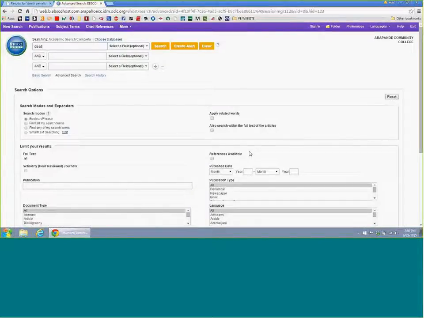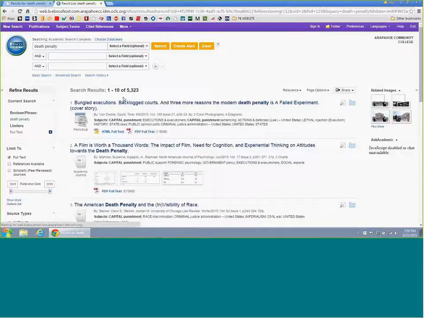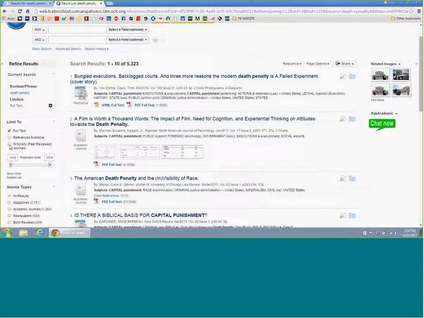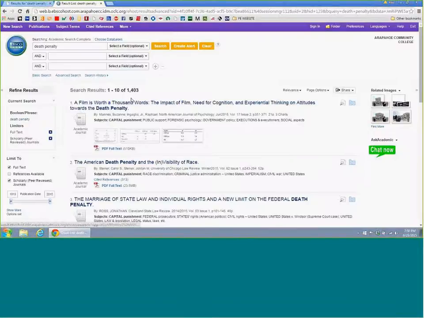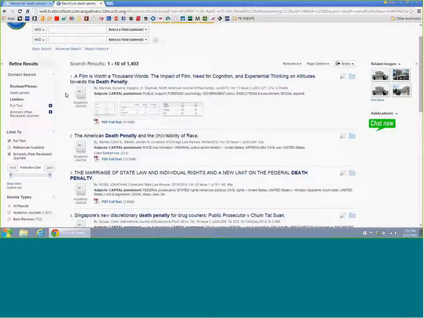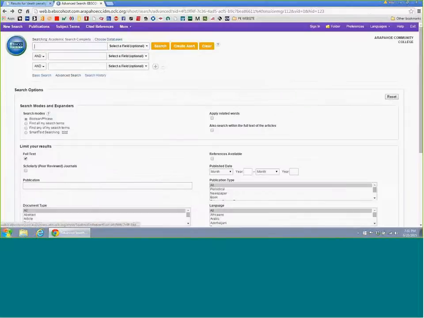And then of course your search term as well. There's a few places that you could do that. You can click right here, Scholarly Peer Reviewed, and it narrows down to the peer-reviewed results, and we can see that here by this academic journal icon. Or if you remember to, which I rarely do, I almost always do it from that page there, you can do scholarly peer-reviewed journals on this page as well.